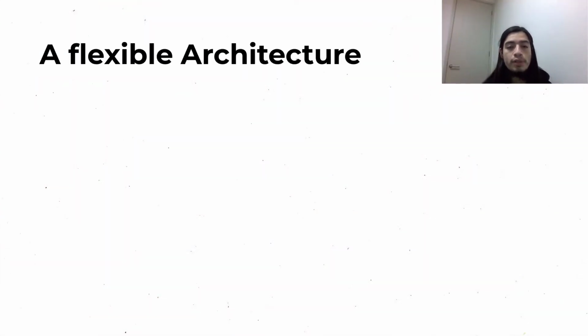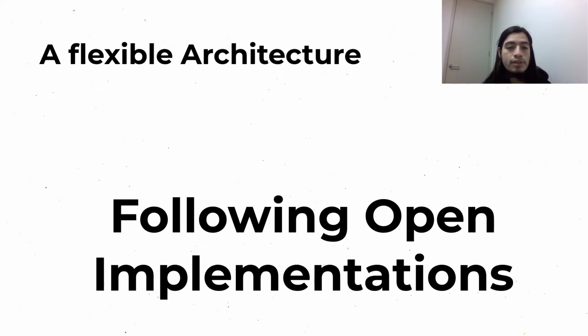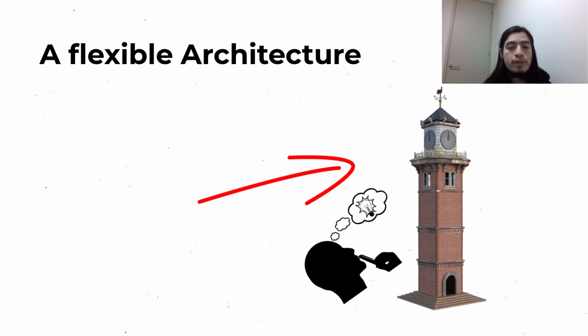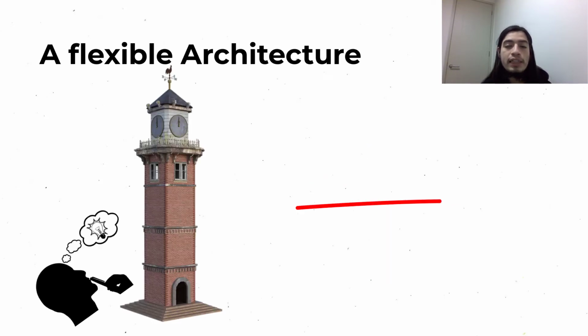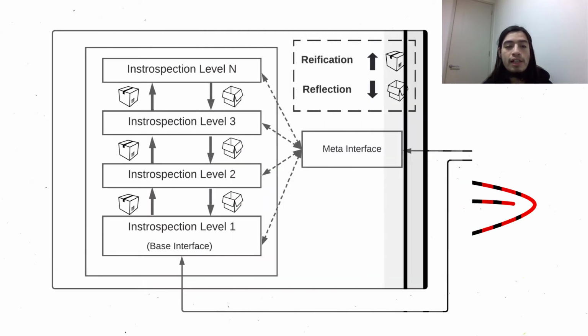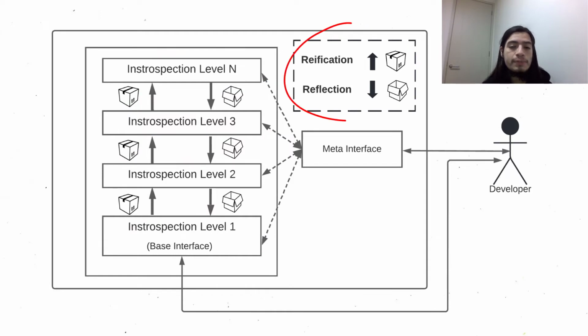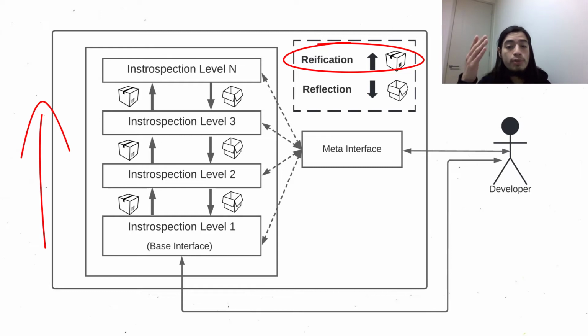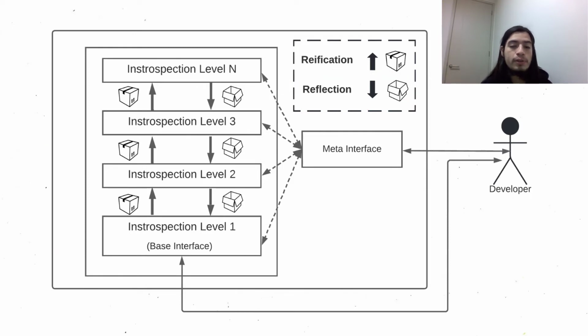In this thesis, we aim to achieve an architecture for ABM that is flexible and follows open implementation. For this, we will use a reflection tower, as present in programming languages, to facilitate its modularity and understanding. The reflection towers allow segmenting an architecture into n levels, where each level has its own degree of introspection. In the tower, the reflection concept is separated in two processes: reification, which is the process of moving up in the tower and packing the actual level of work so that it can be handled by a higher level, and reflection, which is the reverse process.